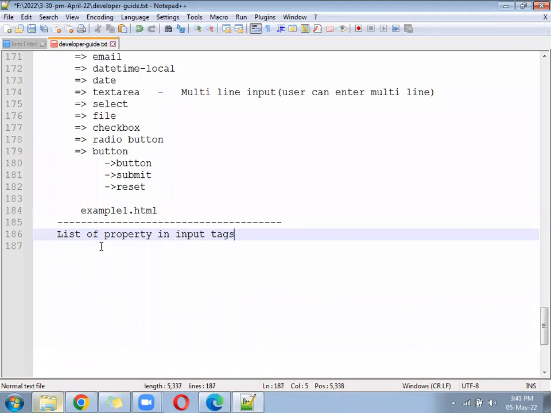So we can go here and first we can write a property called size, S-I-Z-E.